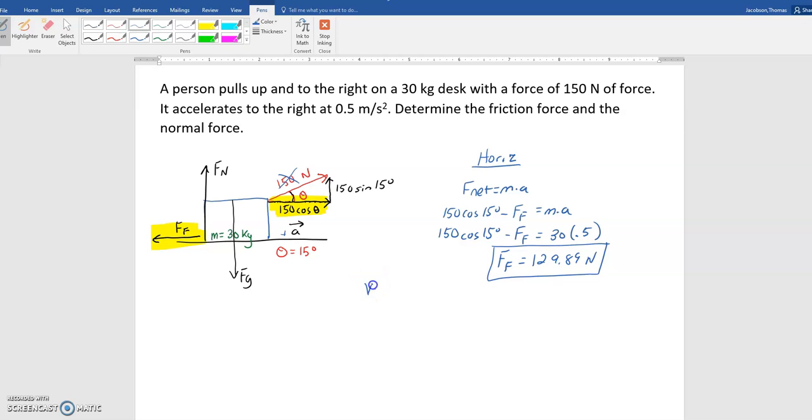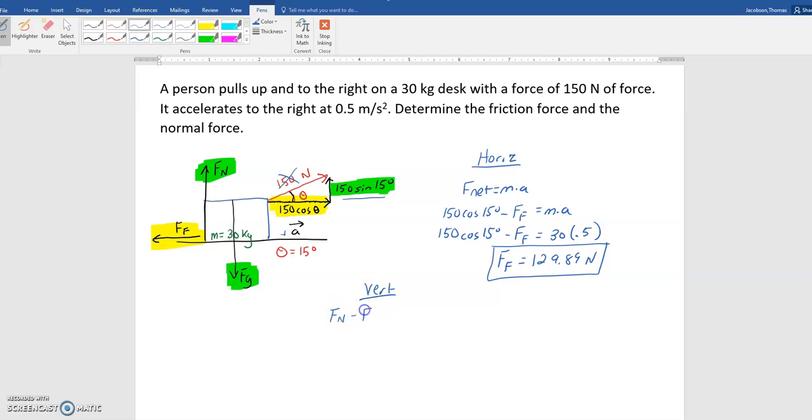And now I'm going to do my vertical forces, and I can highlight here in green. Here's a vertical force, here's a vertical force, and don't forget, here's a vertical force. And now we're actually lifting up on this object. So we should realize that our Fn is actually going to be a little bit less than gravity because we're supporting some of the weight with the 150 sine of 15. Now the object's accelerating to the right, which means the vertical acceleration is 0, which means I can choose any direction to be positive. And again, I usually choose Fn to be positive.